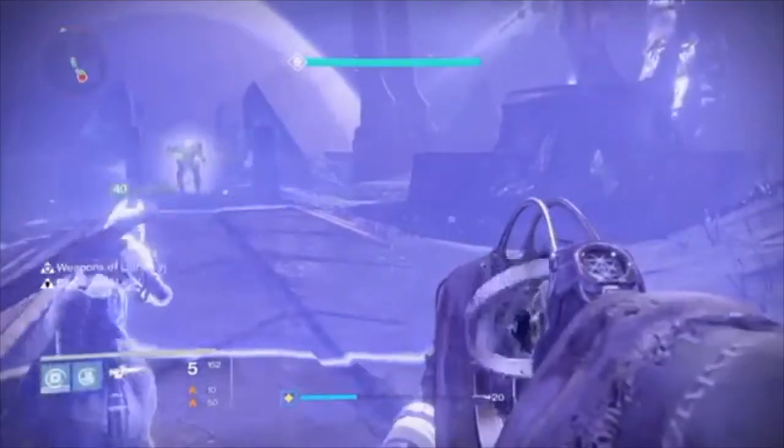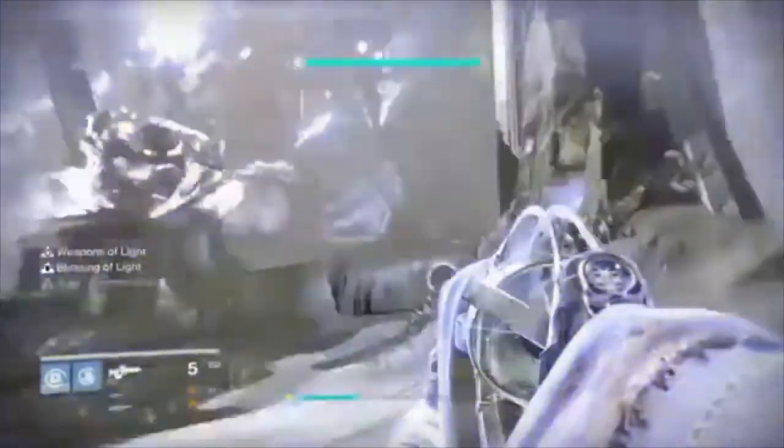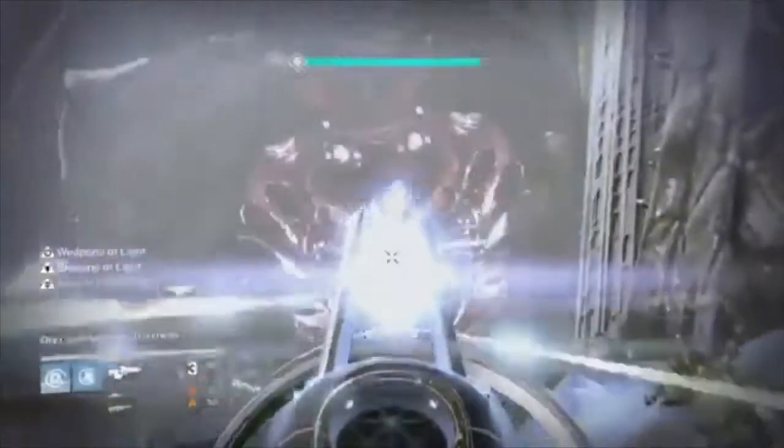And you don't have to rush out to this vessel. Some people do, and that just puts you in danger. Wait for him to come to you. There's enough DPS on him. You really don't need to sacrifice yourself just to get him down. The hunter or the runner should take care of that.